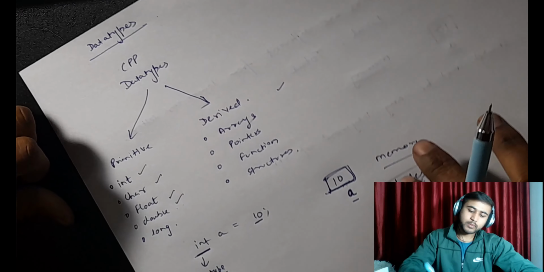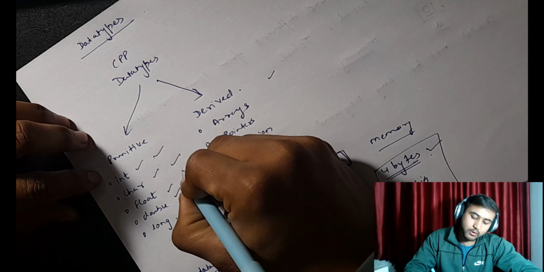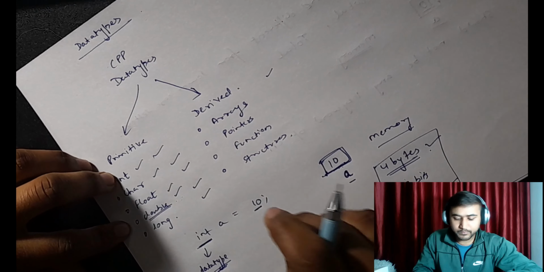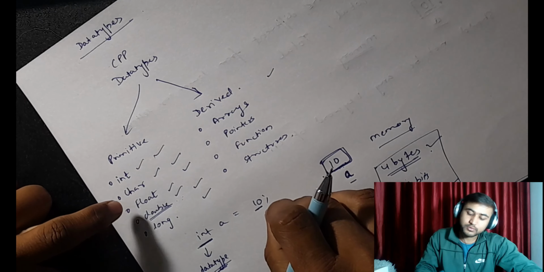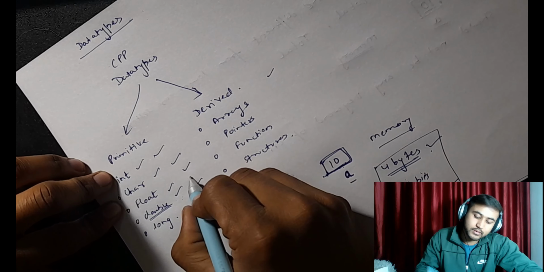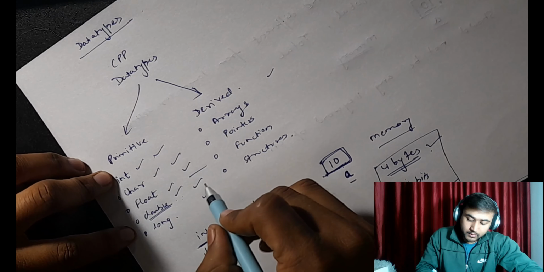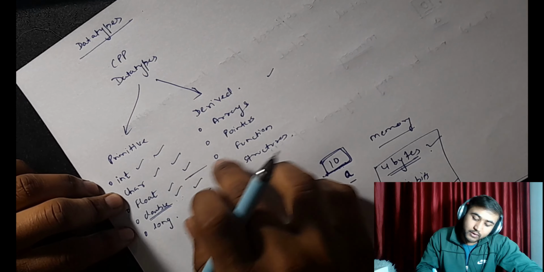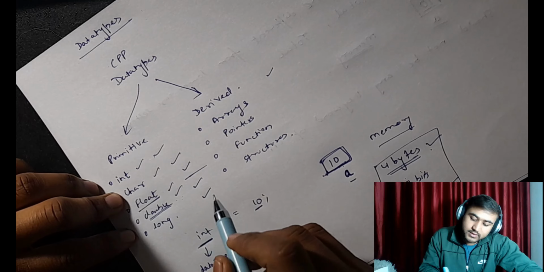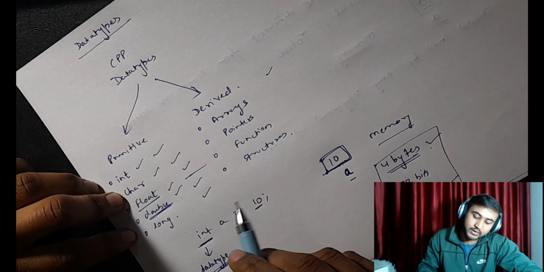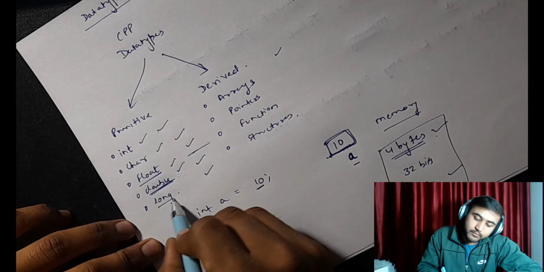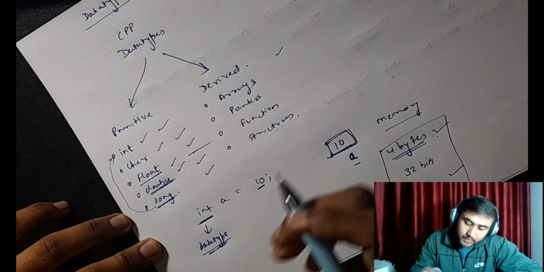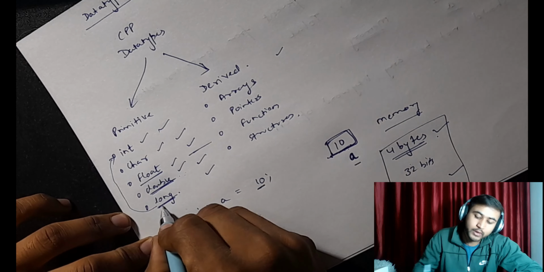Now so far we have discussed int, char and float. Now we will discuss double and long. So the double data type we use for writing float values, the float values which are quite big in size. That big value cannot be stored in this float. So we write double as our data type, and long we use with int. If we want to store big integer values, then we use this long int.